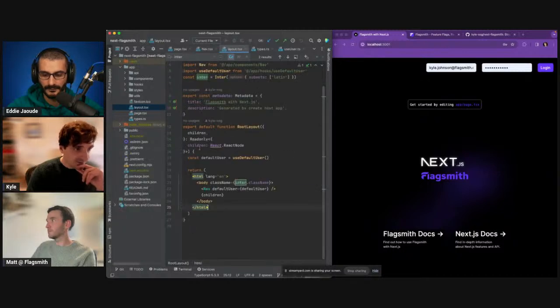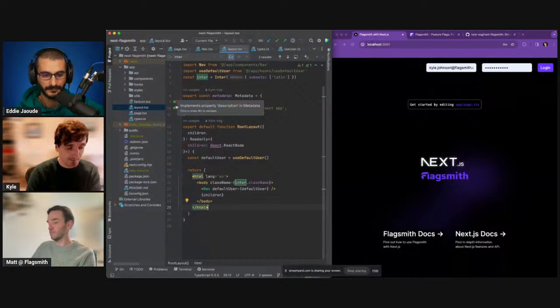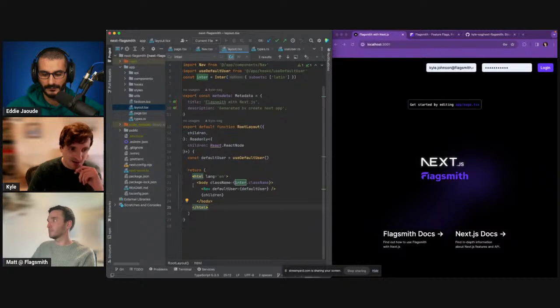So we have, very similarly to if you use create next app, layouts. For people who haven't used AppRouter before, layouts is like your main app wrapper, I guess, though you can add layouts at different points in the hierarchy. So if you have subdirectories for routes, you can create layouts at each step and have several pages reuse that layout. So this, in this example, wraps our application. We have our nav at the top and our children, which is essentially our page underneath it.